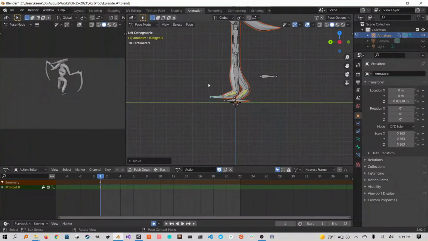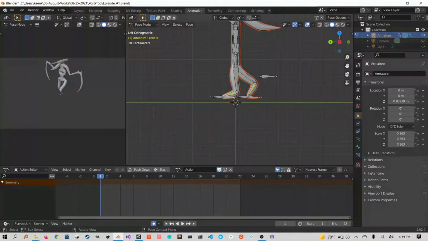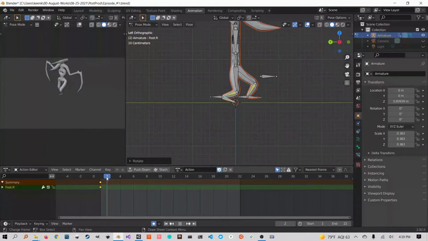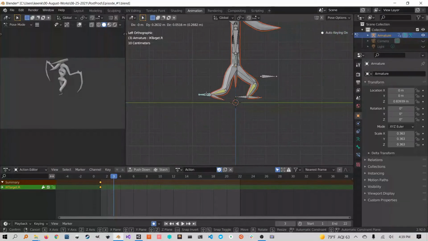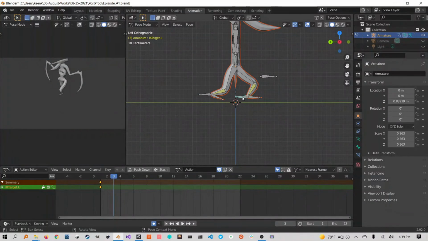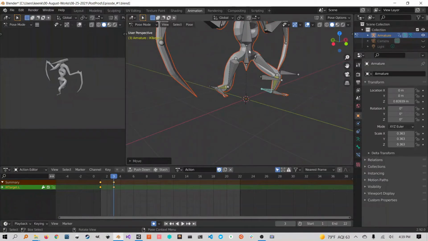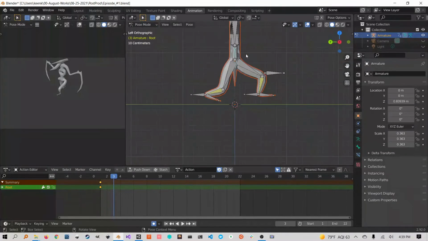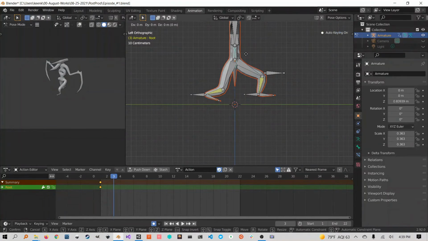And because we don't have the inherent rotation, when I press R, it doesn't do the foot how we would expect normally, which is okay for now. I'm going to move it like that. Actually, I'm going to rotate the foot. The problem with this is that you're going to have to do this every time you keyframe. I'm going to go to 3 here. I'm going to move it back a little more. And I'm going to move this a little more. Boom. Maybe move it up a little bit.